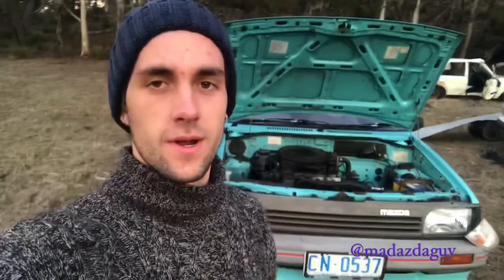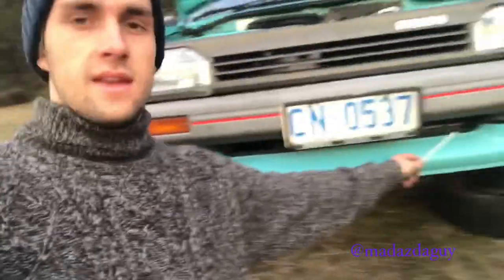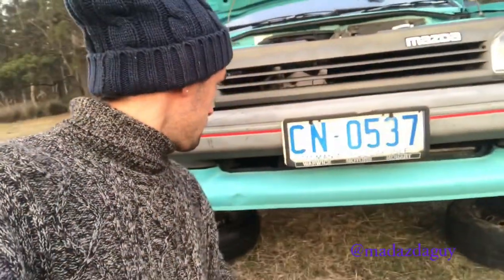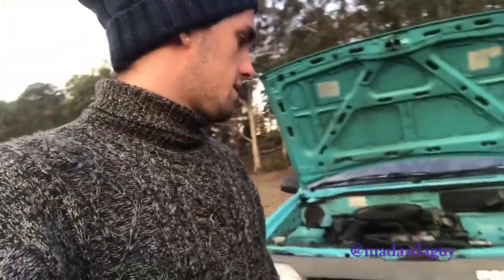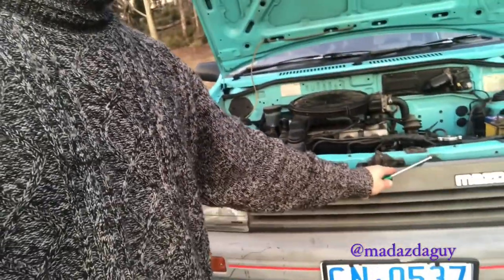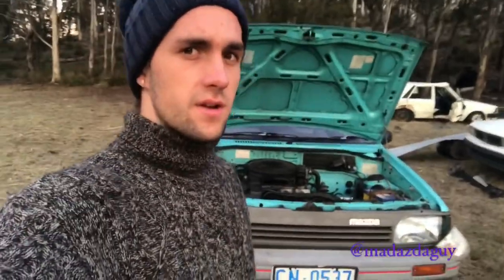Today on the 121, we are looking at putting on a light bar. The light bar is going to come down under here, and to do that, we're going to have to take off this one, so we can get in and see where the bolt holes are going to go on the car.